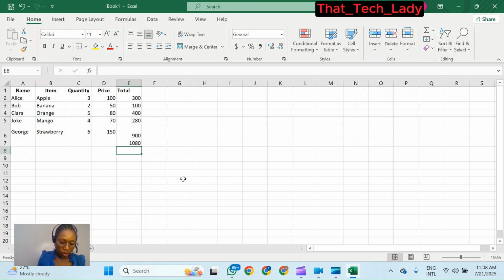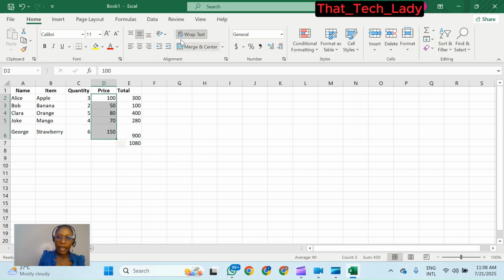Also, let us make this sheet look more professional. I'll be applying a Naira sign to this price, where we have 150, 80, 70, 150. So let's add a Naira sign to this column.